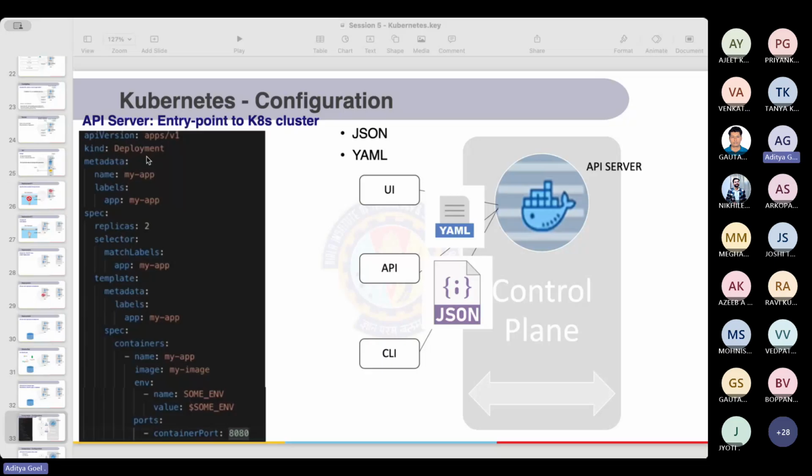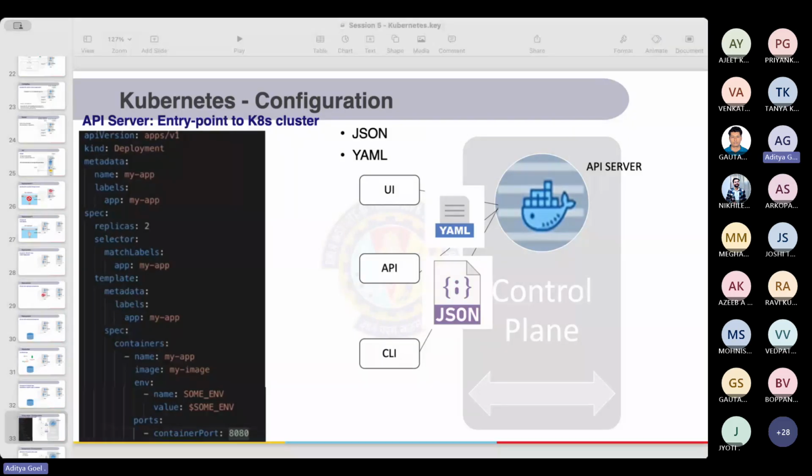Here I have used the deployment. Then the metadata information says the name is my app. And there is also a label provided to this deployment, which is my app, because this label would be used later on for the specifications. And if you see here, it says spec.